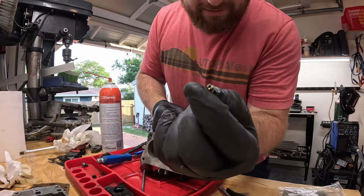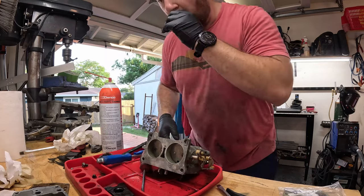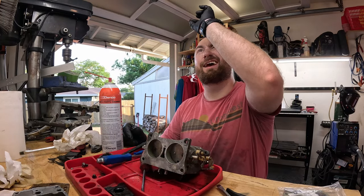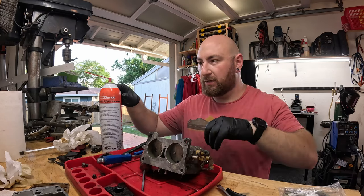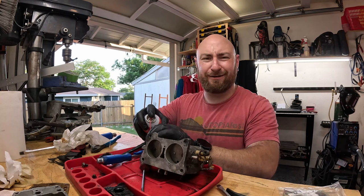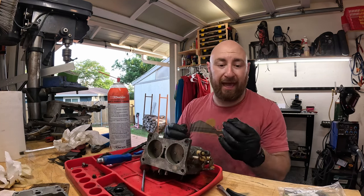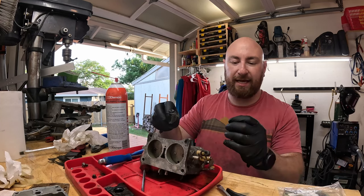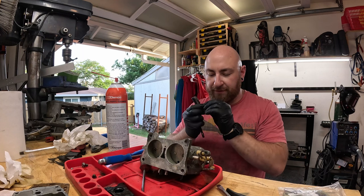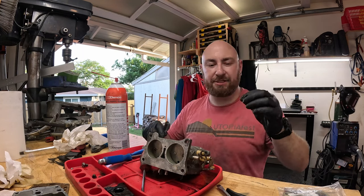So this is our actual jet, and it's basically a little orifice. And to see if it's good or not, you look at the light, and this one is actually pretty clean. Sometimes you gotta blow through them with brake parts cleaner, or compressed air, or if they're really bad, you have to take like a piano wire or something like that, and just run them through there until you get all the gunk out. This one is actually really, really clean.